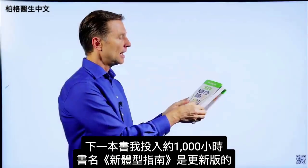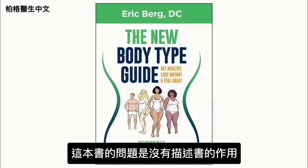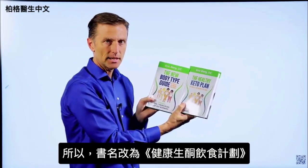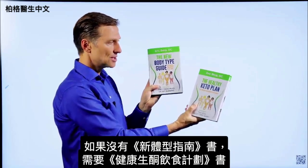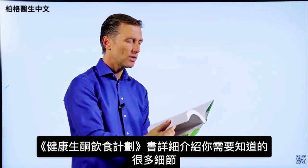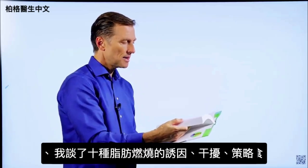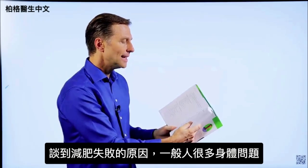The problem with The New Body Type Guide is it doesn't really describe what the book is truly about — body types are only a small portion of what's in it. That's why I changed the name to The Healthy Keto Plan. If you have the old book, you don't really need this one since there are only very minor updates. But if you don't have it, you need to get this one. It covers the seven principles of fat burning, hormones, body types, the basic keto plan, intermittent fasting, ten fat burning triggers and blockers, and body issues that interfere with losing weight.